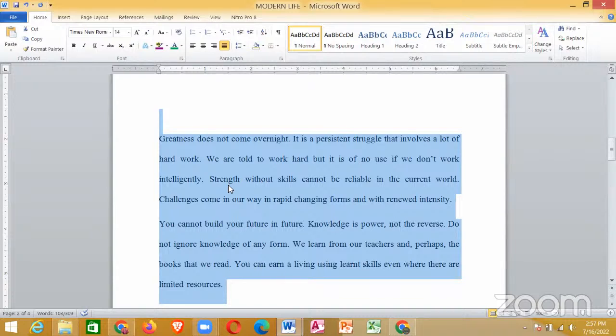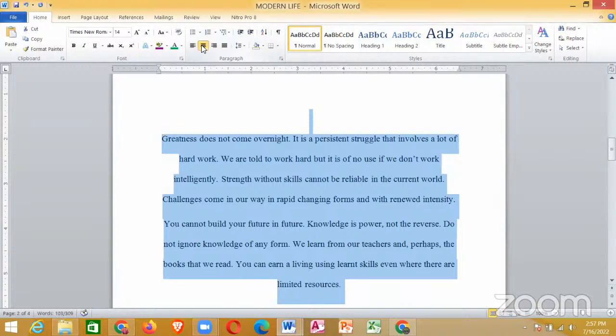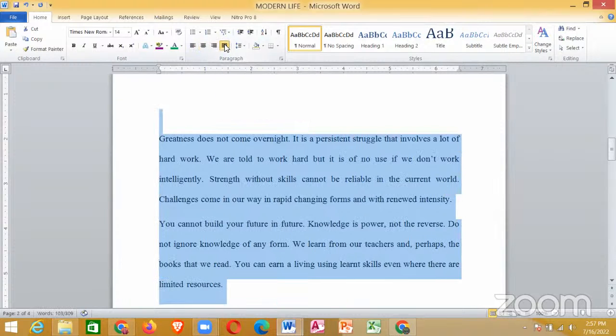Then the other one was to justify, but okay, this is already justified. How do you know? You see this highlighted, and when you click there, it shows Justify or Control J in the brackets. If it was maybe in the center like that, and they tell you to justify, you highlight, come here, and click Control J, or you come here and click at this. When you click, it's going to get aligned justifying. So that's how we justify content.